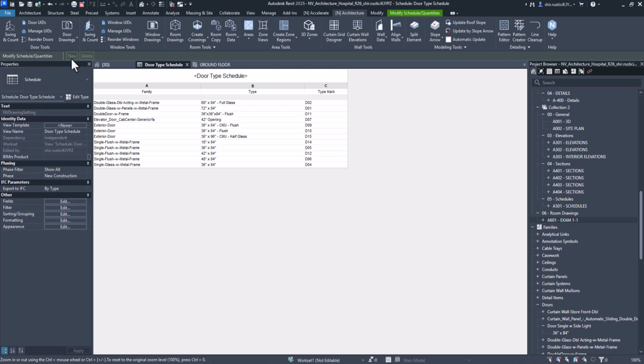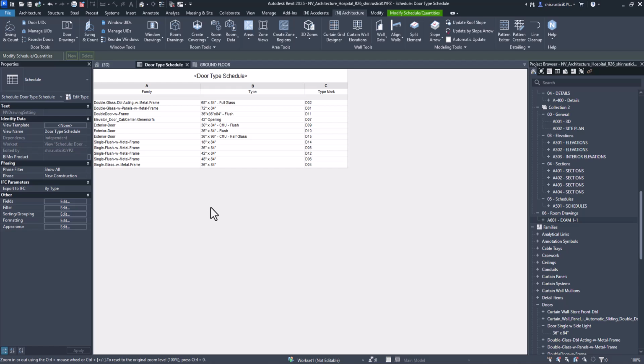In Naviate Architecture's door and window drawings features, we have several improvements in this release. The first improvement I want to talk about is in projects that have doors or windows with the same type name but different families. Now, in all of the examples I'm showing in this video, I will be showing them on the door drawing feature, although I want to note that it is applied to both the door and the window drawings.